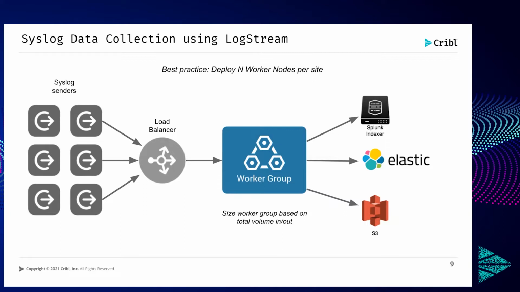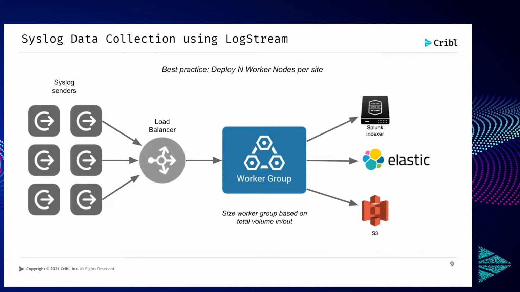So the recommendation in general would be to deploy the right number of workers as close as possible to those syslog senders. Most workloads running on the cloud aren't generating syslog. They're using more cloud native ways to get their data from place to place, things like CloudWatch or writing their data directly to S3 or to Azure Blob Storage, that kind of thing. So syslog senders tend to be network devices that tend to be on-prem.